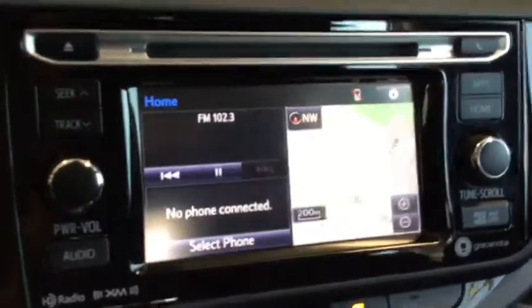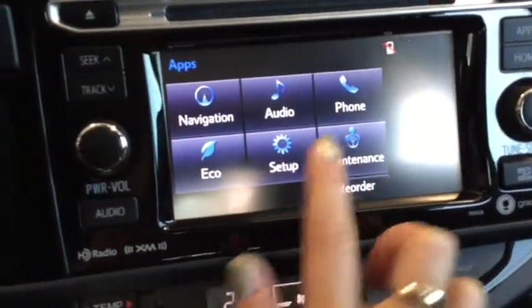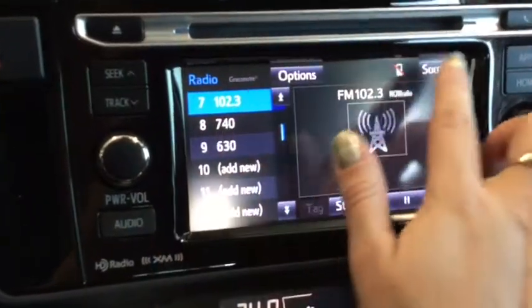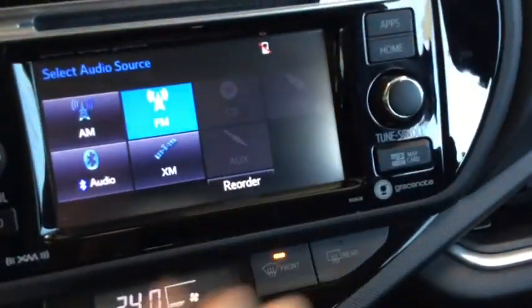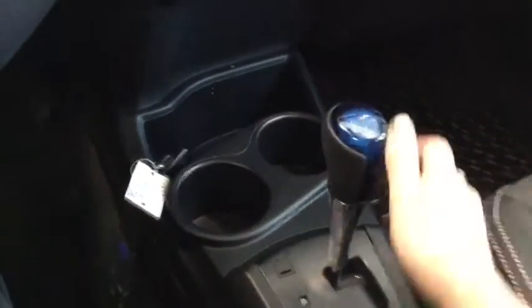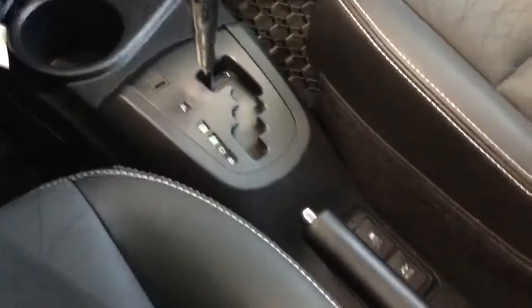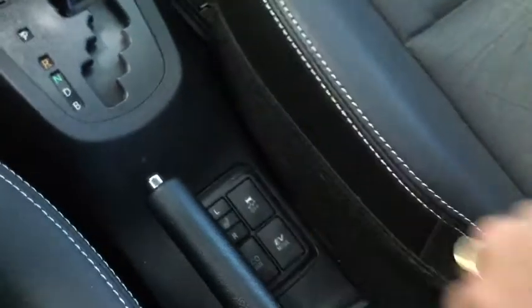This brings us to our entertainment system. As you can see, we do have navigation in the apps, and you also have a maintenance button which keeps track of all maintenance needed or upcoming appointments. For audio, you've got everything you need: AM/FM/XM radio, a CD player, and you can plug in your phone or MP3 player. Here's your temperature control with air conditioning, great for summer. Moving further down, you can see storage with cup holders and this really sweet shift knob — it's a bright blue color, absolutely the coolest. Moving further back, you'll find heated seats for front passengers, economy buttons, and traction control.